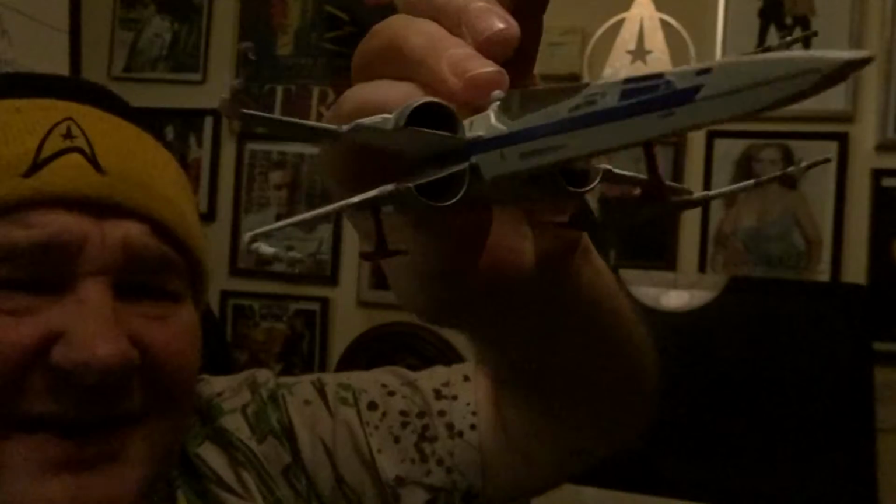These are on about £7, and the release of the TIE Fighters are £3.90, the First Order TIE Fighters. So I did sort of recommend these, you know, get down there and buy them up. You know, you can buy yourself a whole squadron of them. So I bought a couple of these and I got a lot of TIE Fighters, £3.90. So there you go.